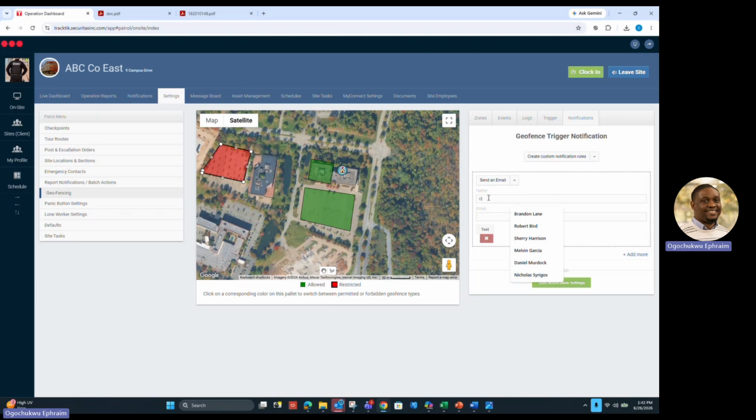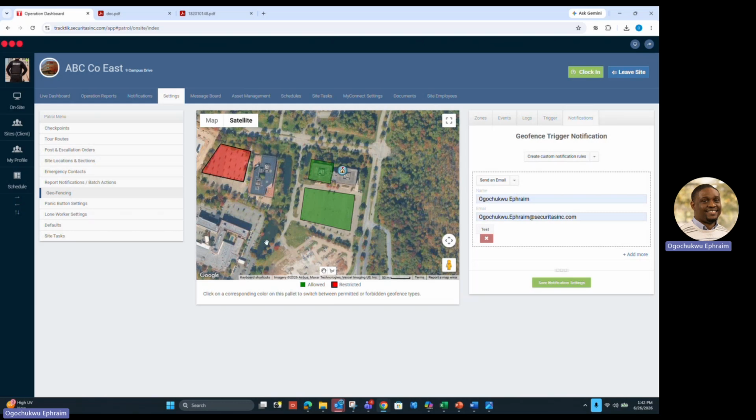And OG Agochukwu Ephraim, and I want to be notified via email. This is my email. And then I will hit save notification settings. So each time an officer goes into this area, OG would get notified via his email.